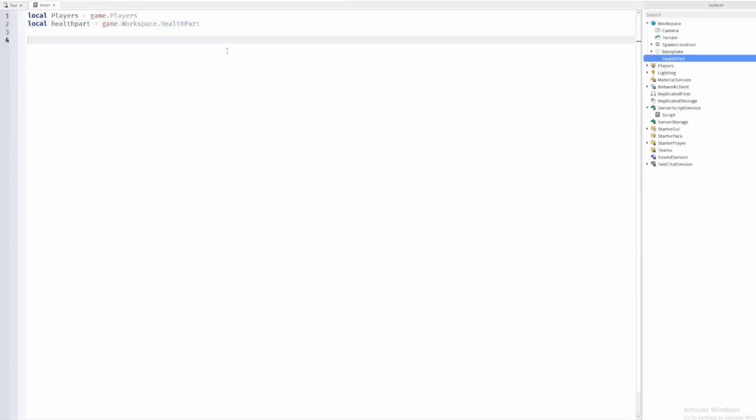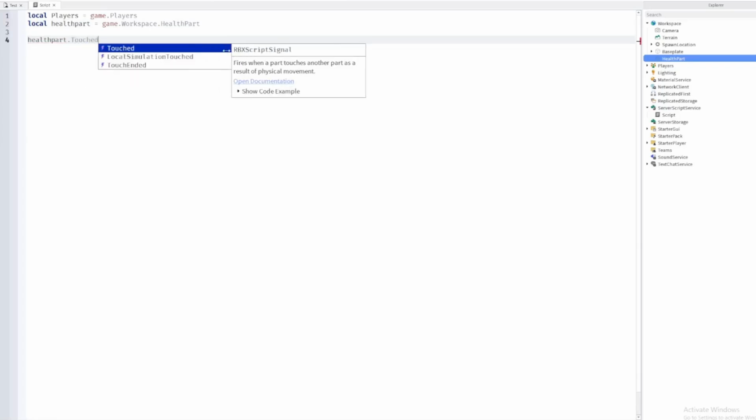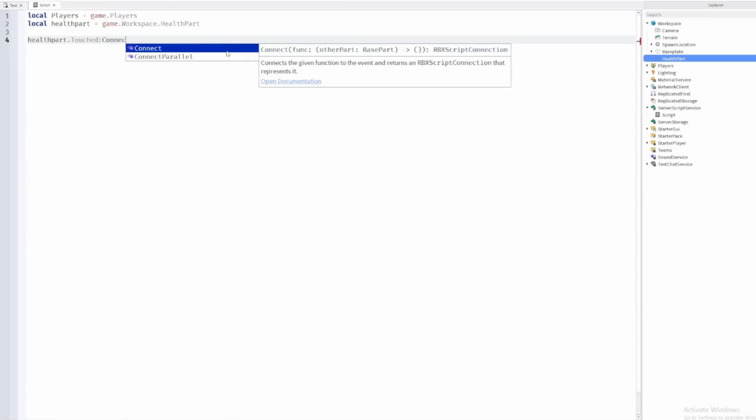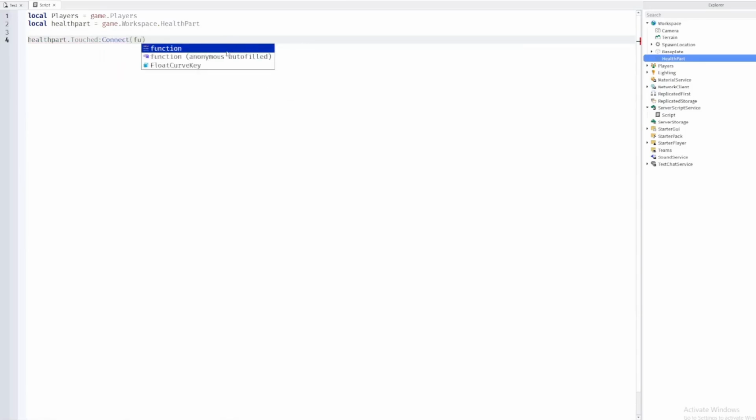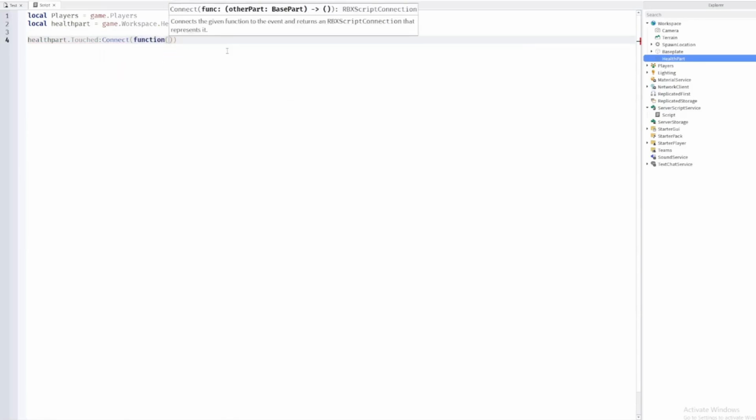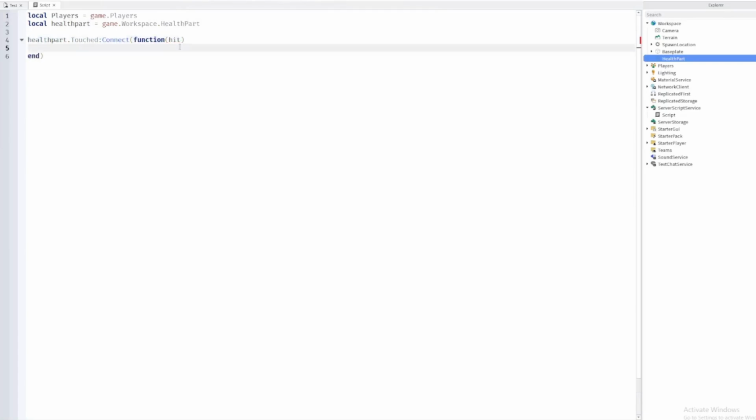We're going to be doing HealthPart.Touched:Connect(function(hit), and then delete that bracket. So basically that's just detecting if the HealthPart is touched.